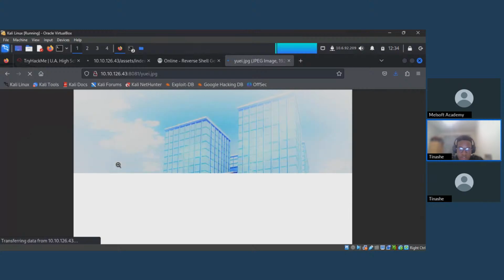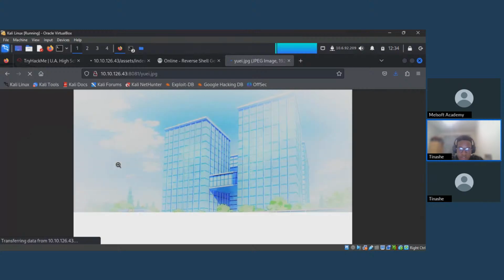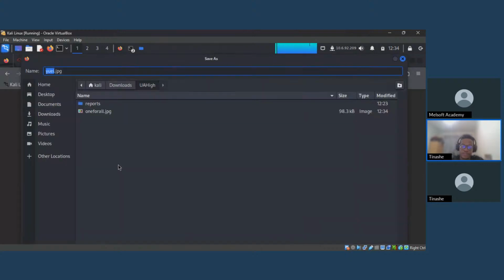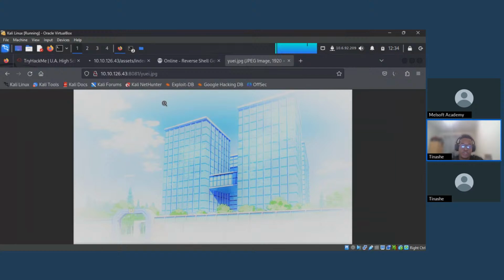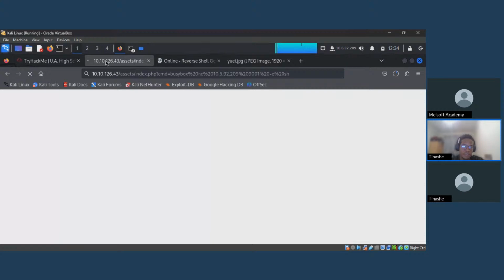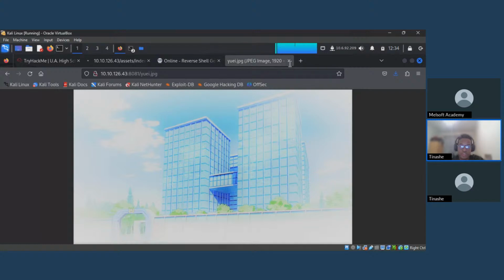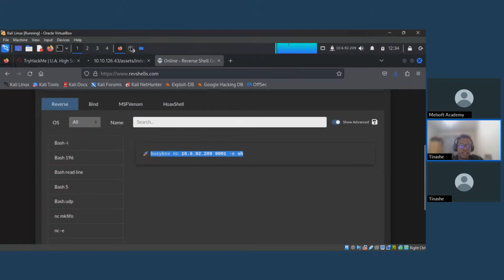Now this picture looks familiar. This seems to be the front image on the website, I'm guessing. I'm just going to download that as well. Perhaps there's some steganography inside of it. So I'm just going to save that picture as well. I'm going to have to stop this thing, it's kind of slowing down my machine. Or heck no, I'll keep it running. So I've downloaded those images using the HTTP server that I created on the machine itself.